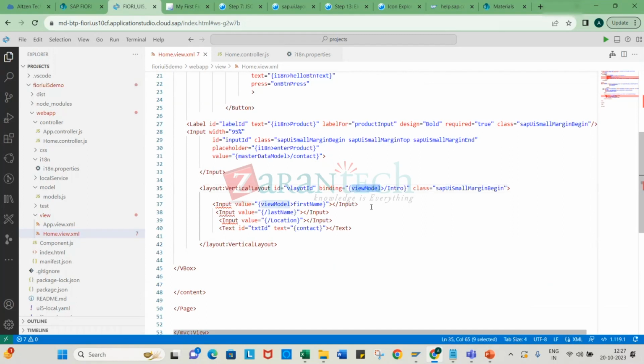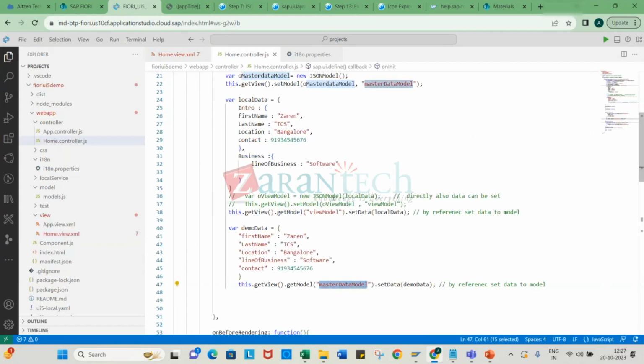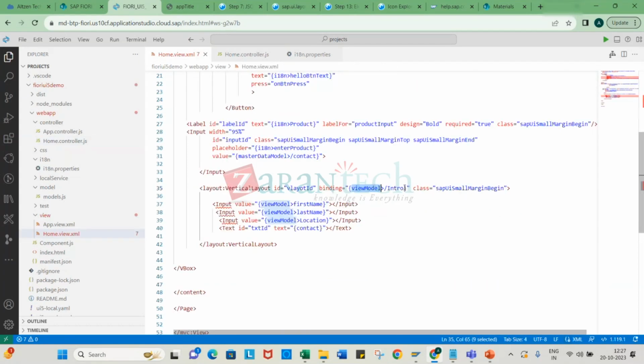See, this is my named model. I gave the path and I was trying to fetch this value directly, but this path also refers to a model. That's why you have to provide the model reference, not this path directly. For example, if there was no named model, meaning if I had not given this model a name, and then I had done this binding, it would have worked with the slash or without the slash.